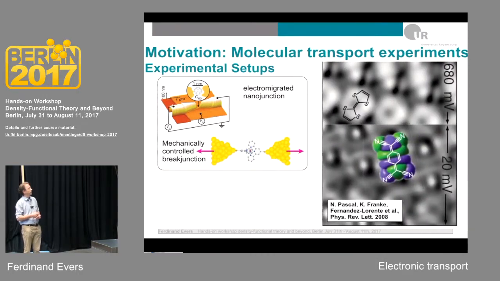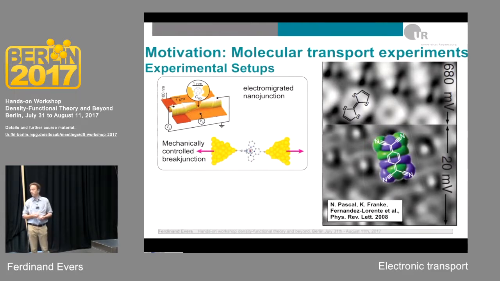This is another situation that you might already be familiar with from some other context. I have a substrate, and on this substrate a molecule is deposited, and then there's an STM tip approaching the molecule, and again you ask how the current flowing through the molecule depends, for instance, on the distance of the STM tip to the molecule or on the bias voltage. Incidentally, this type of experiment is being done here in Berlin, for instance in the group of Katharina Franke, and that's a very nice set of experiments that she's doing.